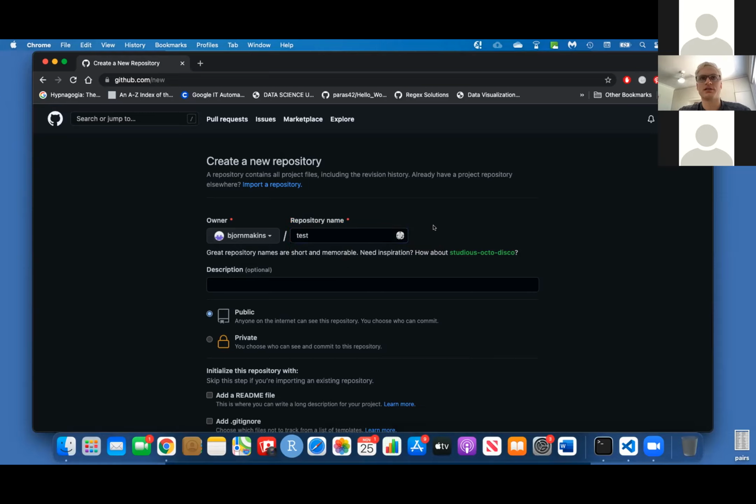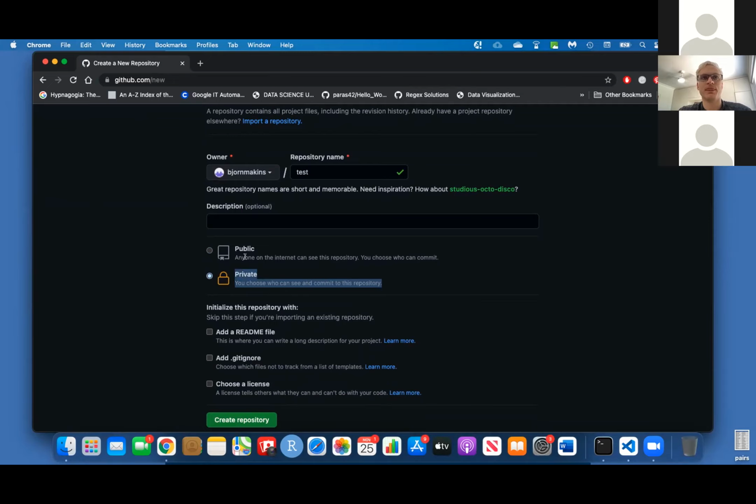Optional description here. Then we have our public or private settings. If you set it to private, only you and those you permit can view the repository. But with a public repository, anyone on the internet, as long as they have your username and your repository name, can basically find your repository.